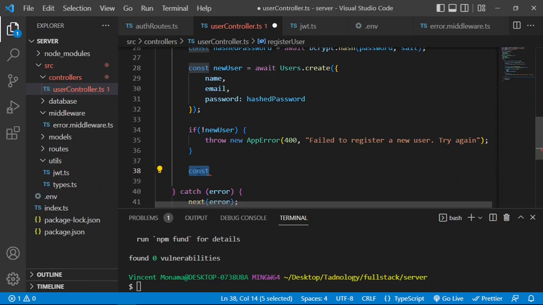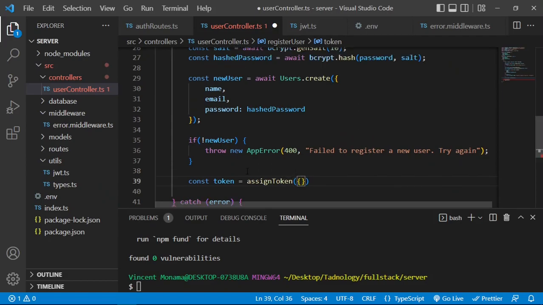So now we have a constant. What do we need to do? We need to get the token. So constant token, and we can call that function assignToken, and then it needs a payload, right? A payload is going to be our ID. So how do we get the ID?